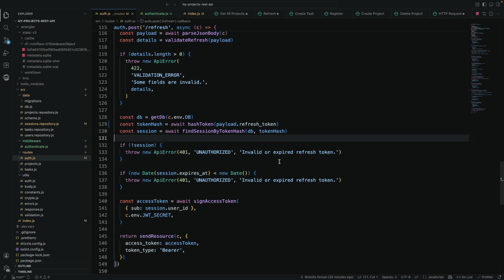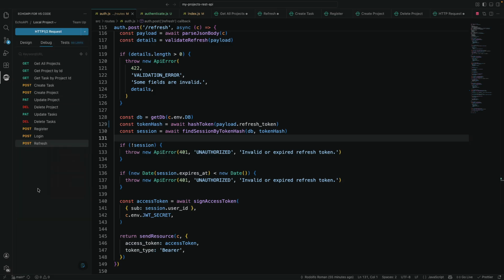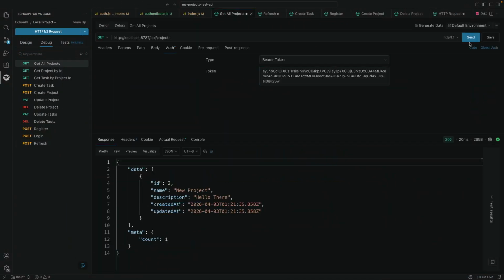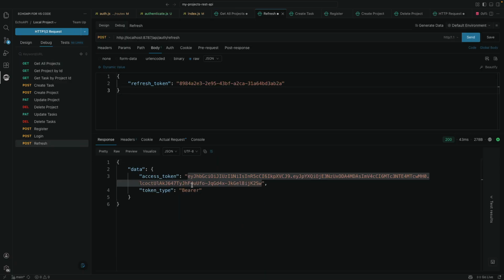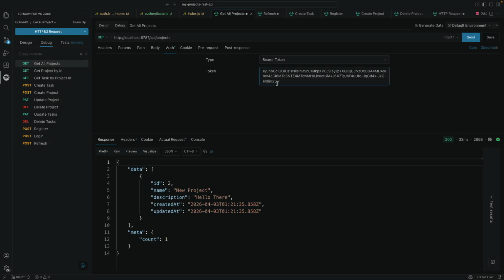And now that we have that, the only thing that we need to do now to test is the logout. So to test the logout, we will test the access token with the latest refresh. It's working. So that was created with this refresh, right? It's this one over here. Start with AJ and finish with 2SW. AJ and 2SW, yes.